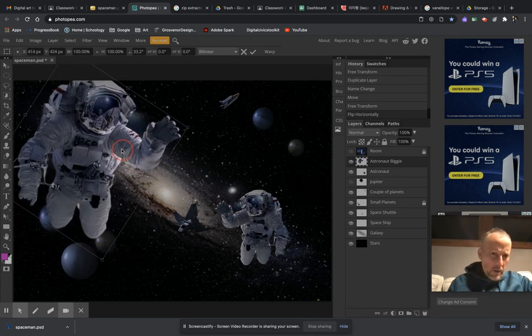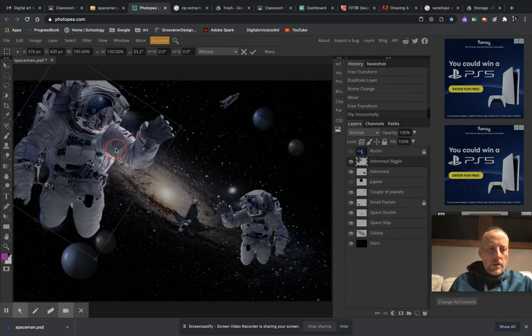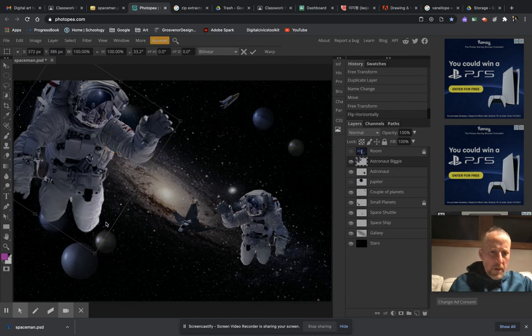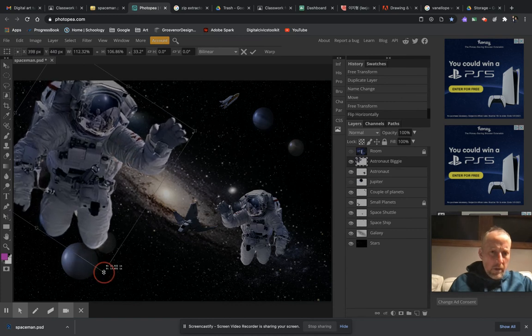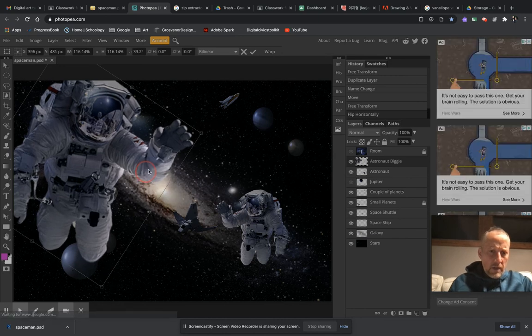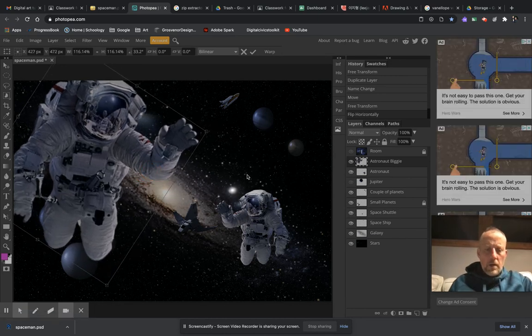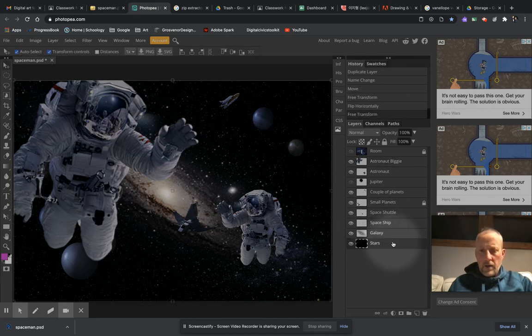Now we are going to go ahead and push her up here and take her off the screen just a little bit. Maybe I'll make her even just a little bit bigger there. Put down that shift key so she doesn't distort. So I have a nice composition there. And I'll go back down here, click on my stars layer, look at my entire design, and I'm pretty happy with my design there. So let's stop there.